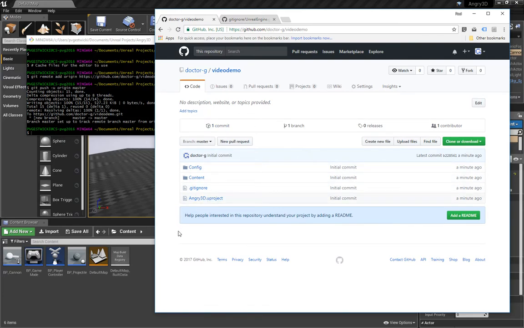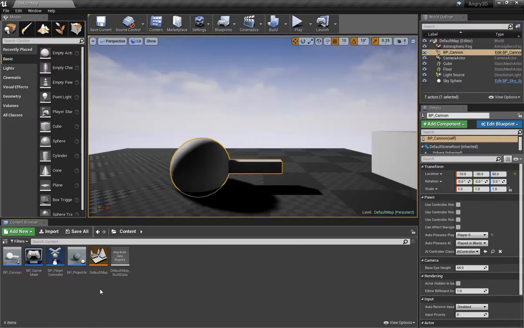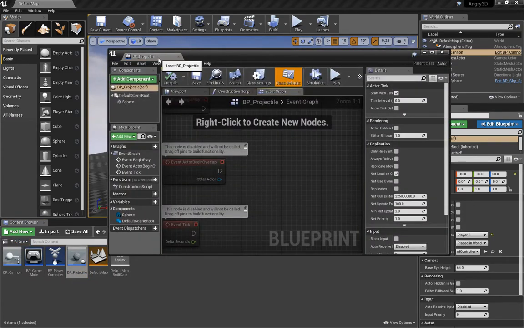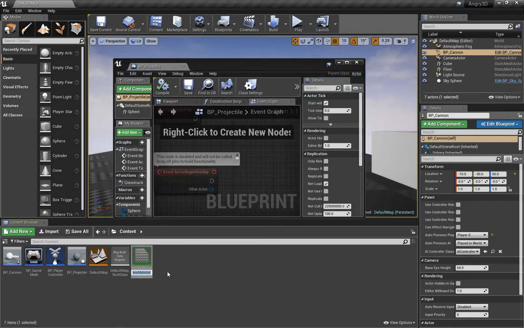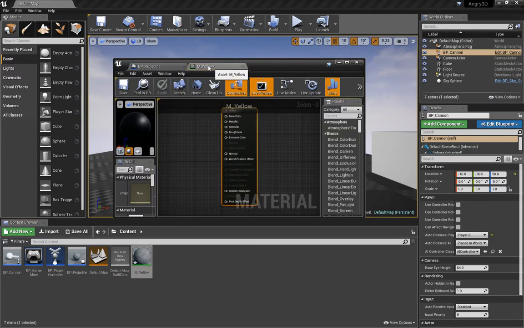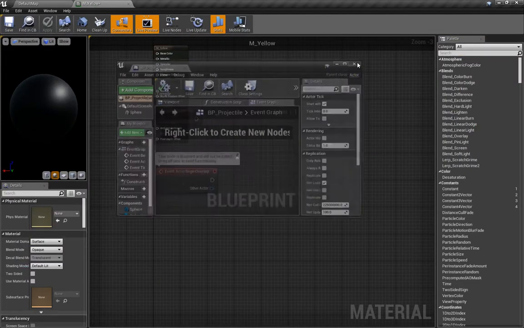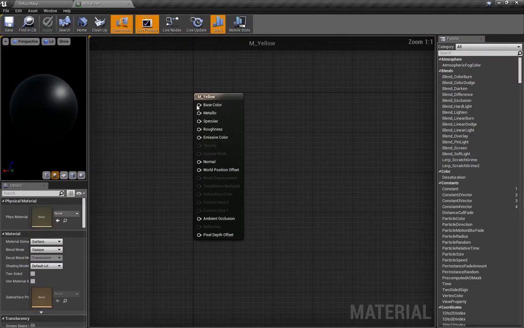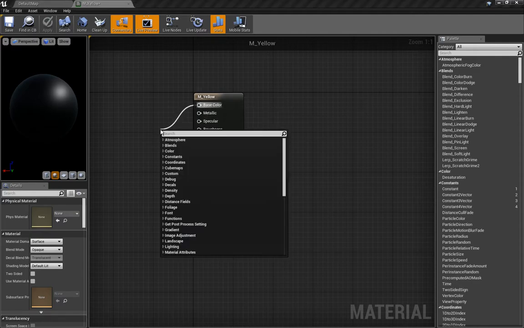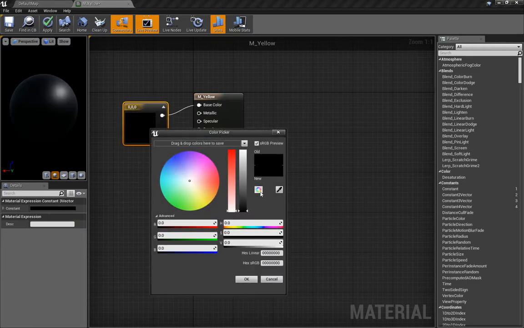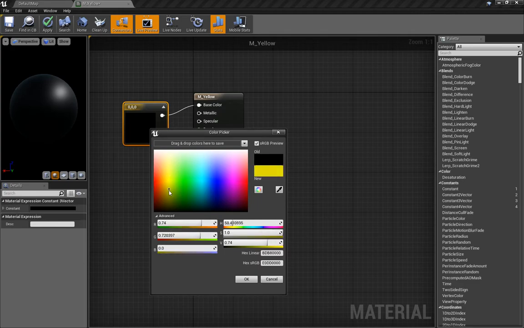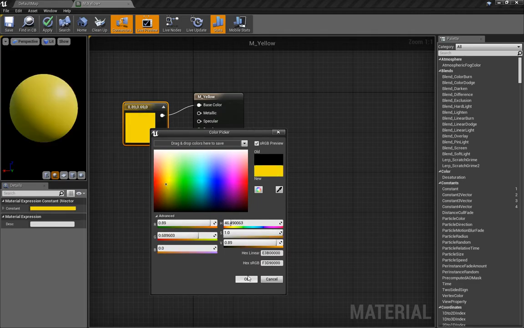So let's see what would happen if I want to make a change and then push that change. So here within Unreal Engine, maybe I want to just take my projectile and change its color. That's a nice easy thing to do. So let's, well here, I'll start by making a material and we'll call it yellow. And so to make my yellow material, oops, get rid of that for now. Let's just pull off the base color and make a constant 3 vector, red, green, blue. Double click on it, and let's see. That's a nice shade of yellow. Let's go with that one.